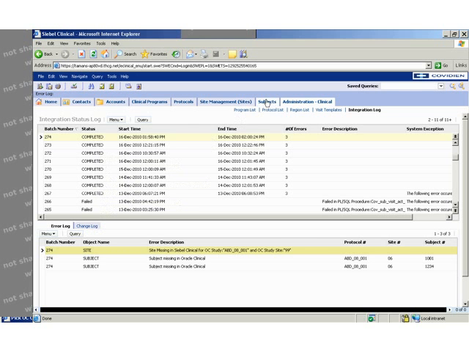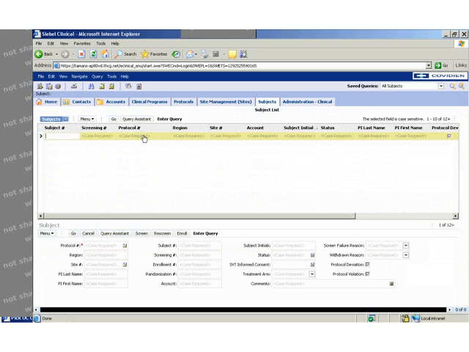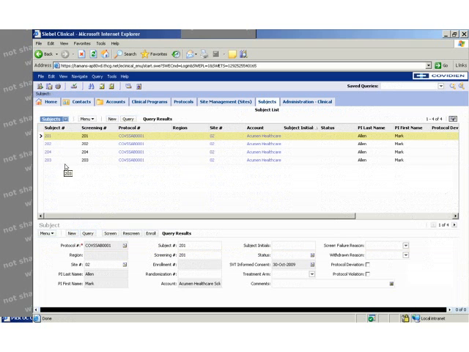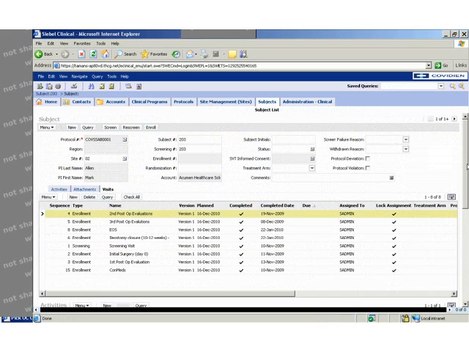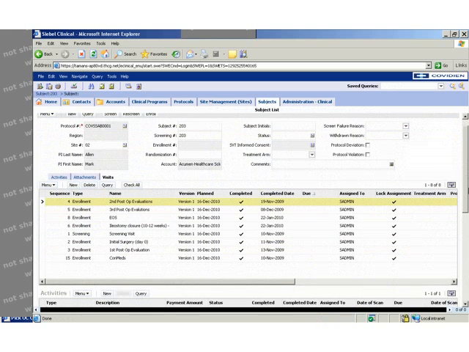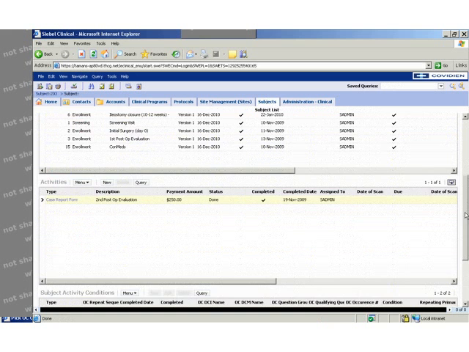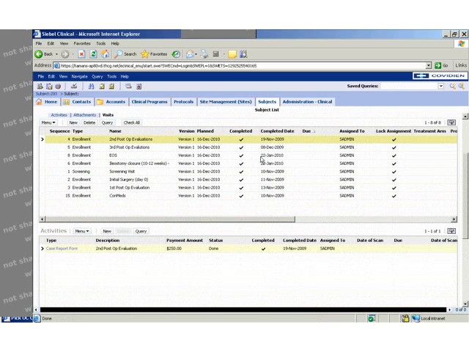Can we look at that? So like I said, it takes roughly 1.5 minutes or 2 minutes to do that. And there you see it. So now that the interface has executed, we're back at the subjects view, and you can see that there are 2 additional subjects, and their visits and activities have been imported into Siebel Clinical automatically. The interface automatically created the subjects, corresponding visits and activities and marked relevant records as complete based on our mapping.